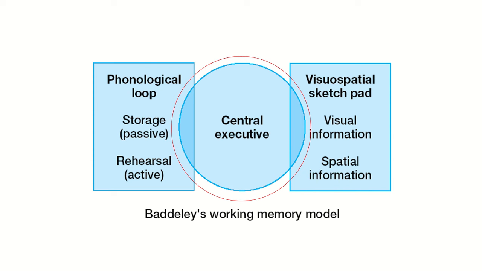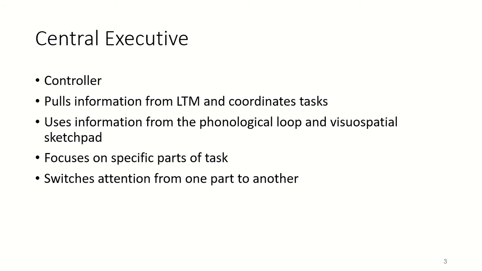So the central executive in that model is a controller that also pulls information from long-term memory, coordinates tasks, integrates and uses information from the phonological loop and the visuospatial sketchpad, and then also allows you to focus on specific tasks, sequence them, switching attention back and forth between them, and so forth.